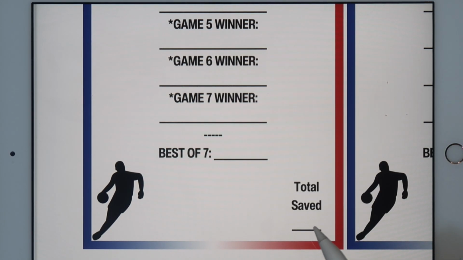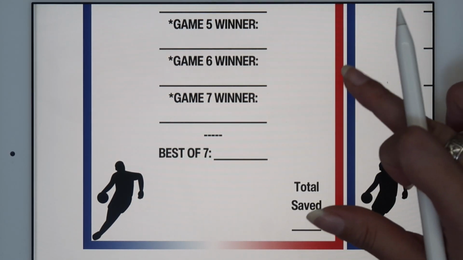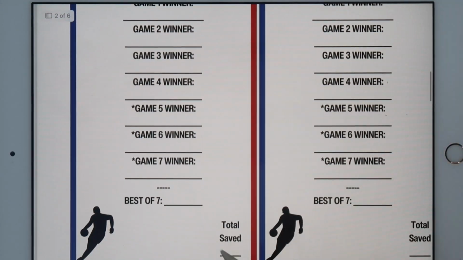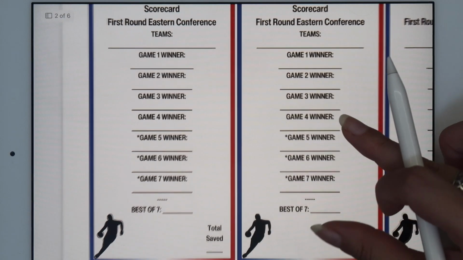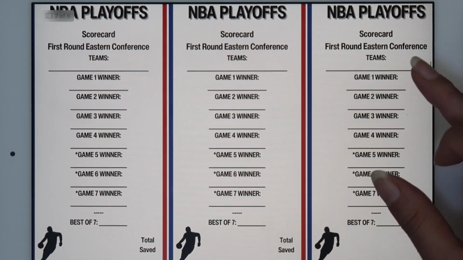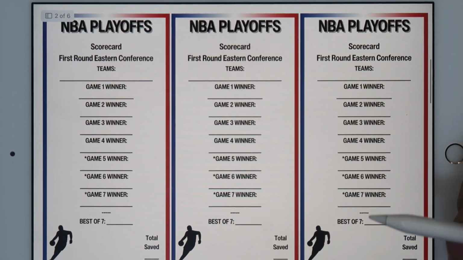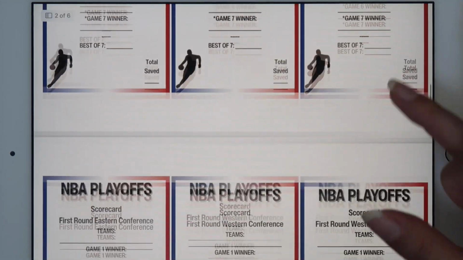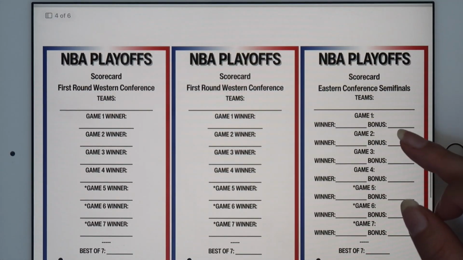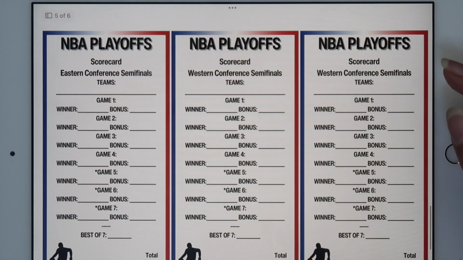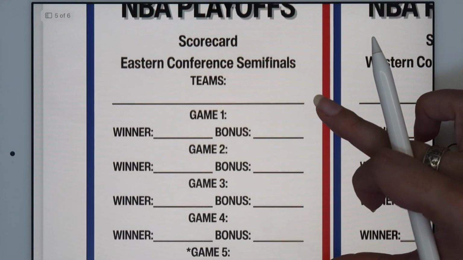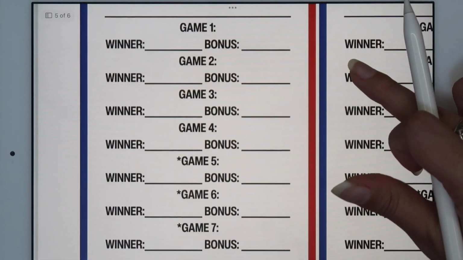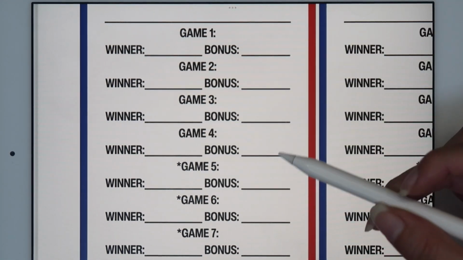And then again, I'll be saving the total amount. So for this one, it's either going to be $100, $75, $50, or $25, depending on how many games they play, and whether or not a team sweeps or goes to a game 5, 6, or 7. And then looking at the conference semifinals, I'm also going by team, so the 2 teams that play, and then these are the ones that have the bonuses.